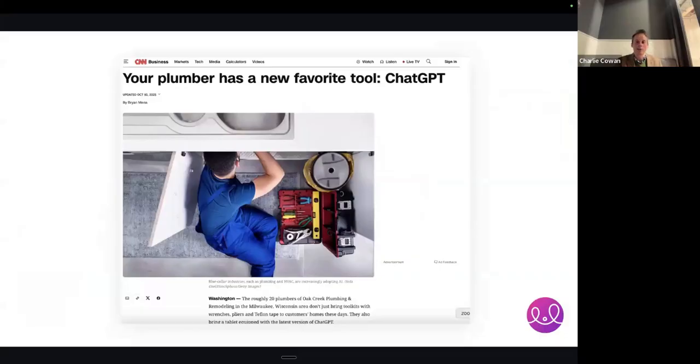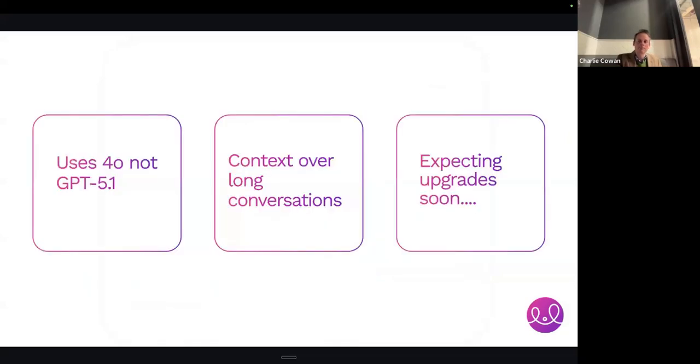This was an article published just a few weeks back on CNN Business, about a company where ChatGPT is just the default tool now, in addition to a spanner and a wrench for their plumbers, because they're able to talk to it and get live advice on parts and how to fix something, and explicitly use the camera to show ChatGPT what they're working on, giving them real-time feedback.